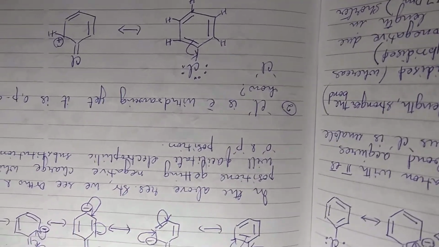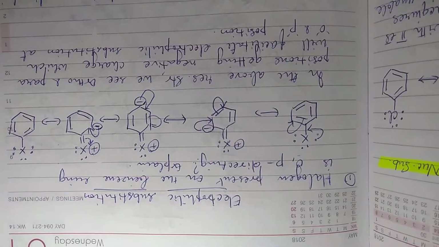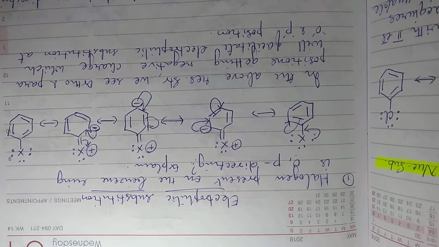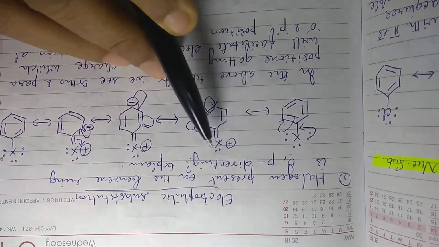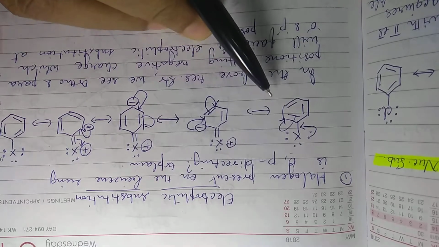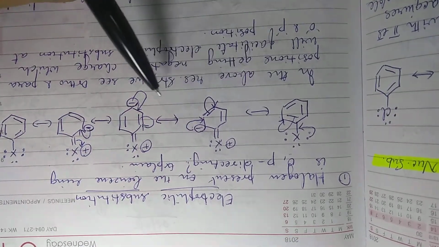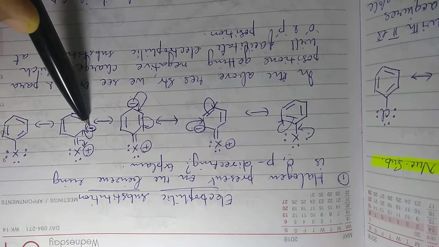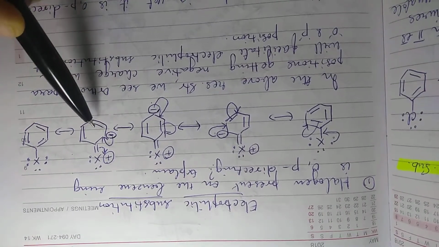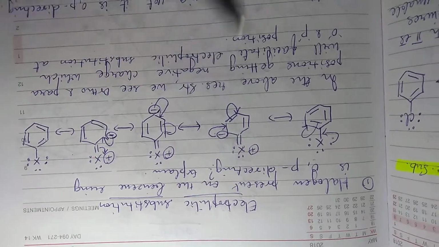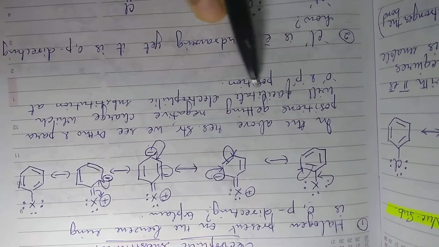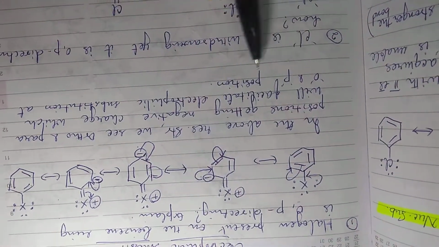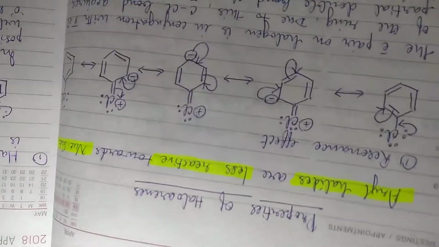So, if it is not undergoing nucleophilic substitution, then what is it undergoing? It is undergoing electrophilic substitution. Now, halogen present on the benzene ring is ortho-para directing. Why is it ortho-para directing? Because it is creating negative charge at the ortho and para positions. So, it will favor an electrophile to attach itself at these 3 positions. Is that clear? So we see ortho and para positions getting negative charge, which will facilitate electrophilic substitution at ortho and para positions. Right? Okay. So it will undergo electrophilic substitution.